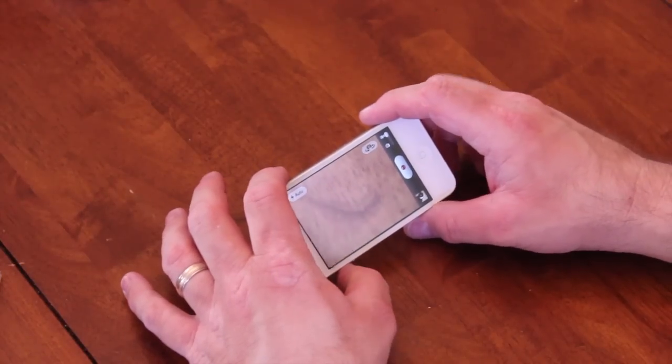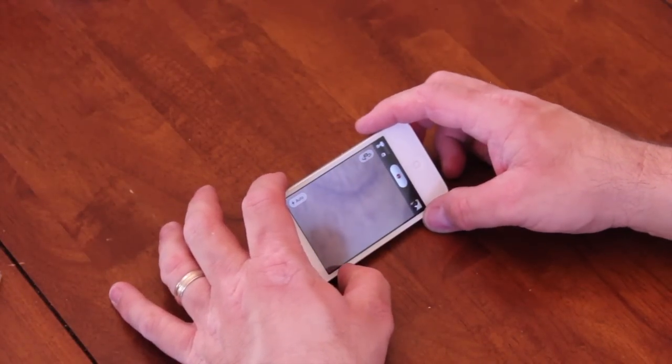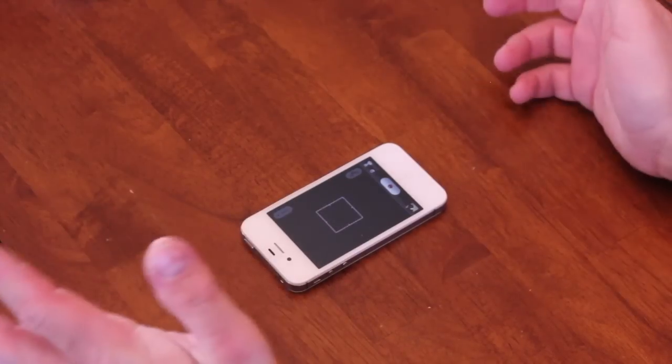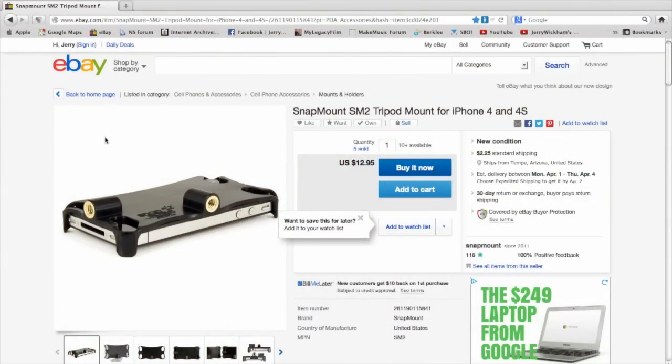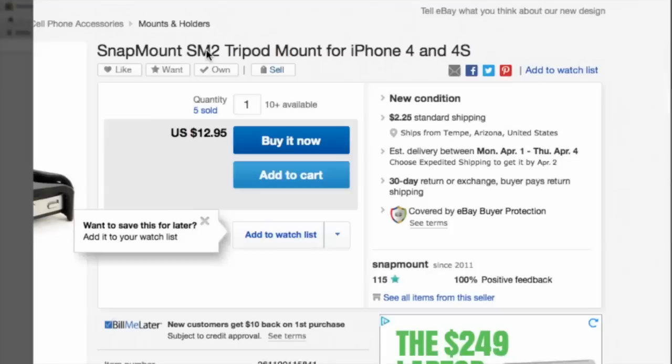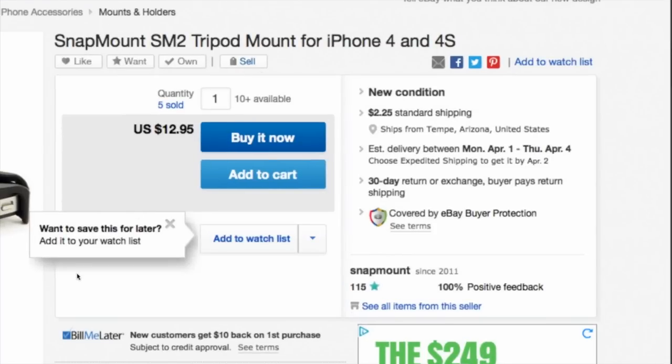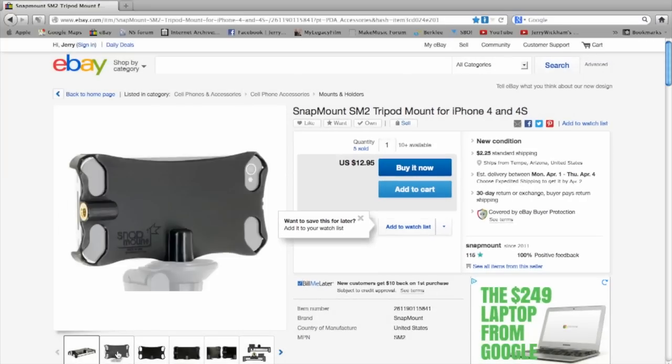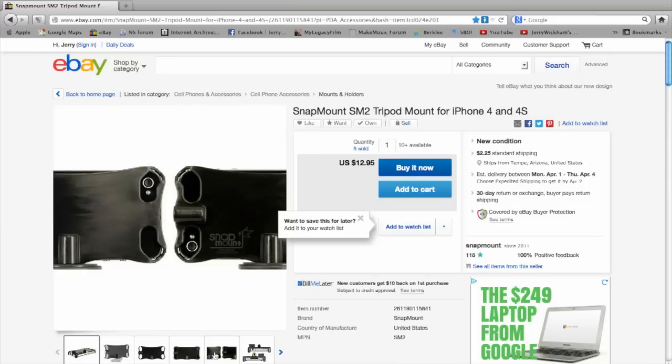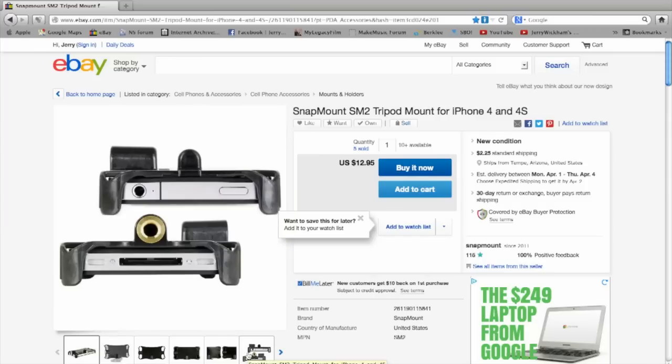But the whole point is, I'd like to be able to mount this to a tripod. And so I thought, well, what do they already have available? So I looked up online and they already have some one. It's like this one right here. I'm going to buy this very soon. But in the meantime, I thought, why don't I try doing something with the materials that I already have? It's one of my nice challenges.